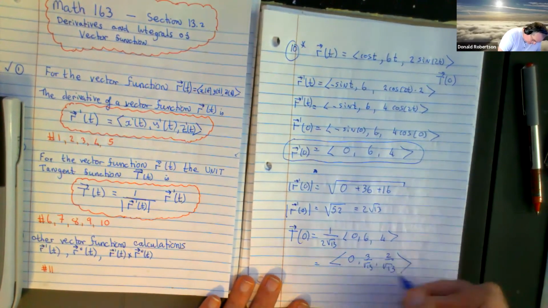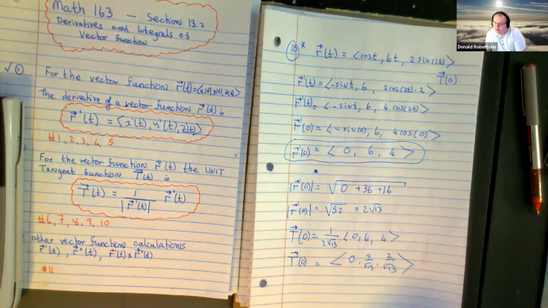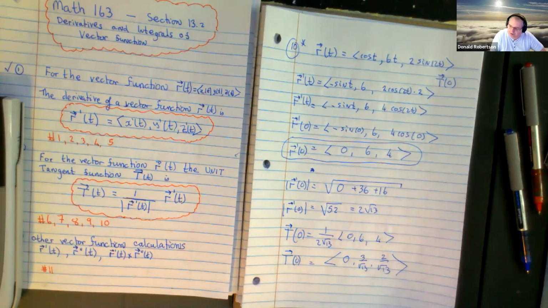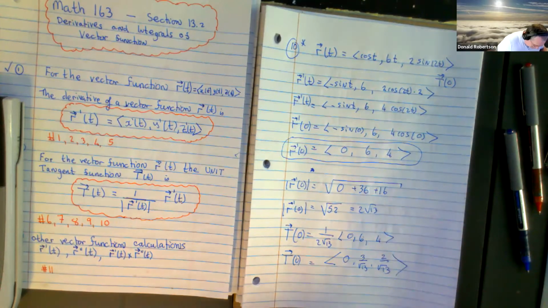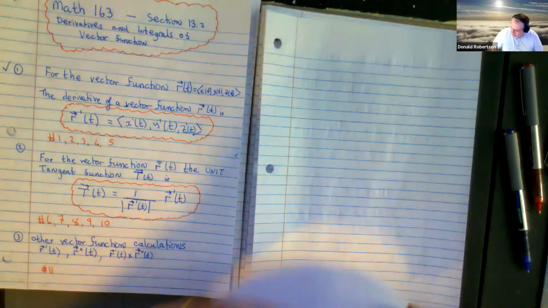Are you happy with our unit tangent vector? Any questions about that? Anything you want me to talk about, or can we call that group of questions done? So if I give you a space curve and I say I want the unit tangent vector at 0 or 2 or pi, you're comfortable about the process. Okay, and I like that. Things floating around here. Start being neater.